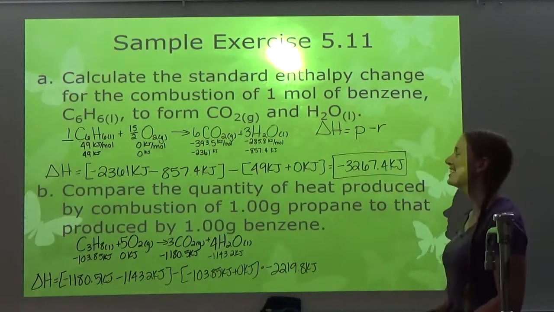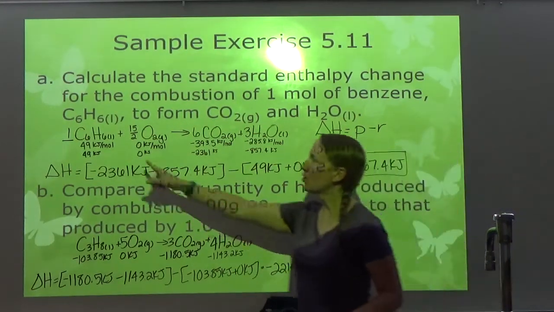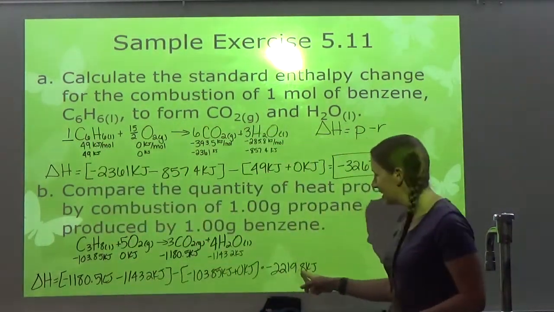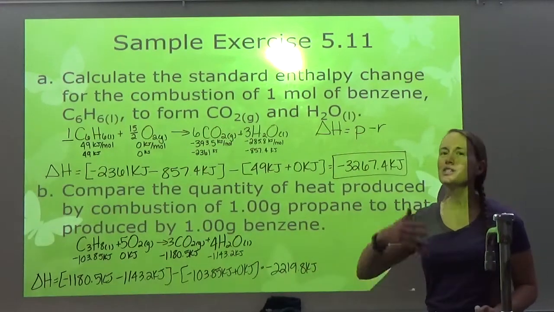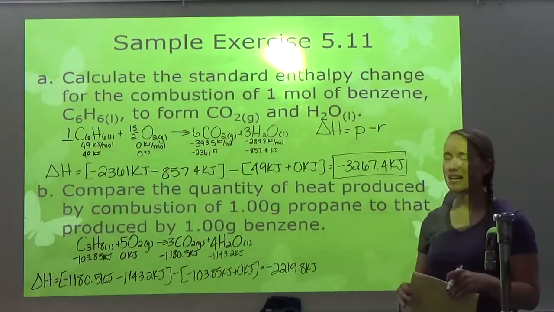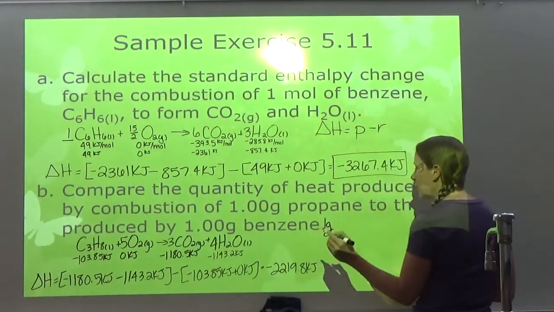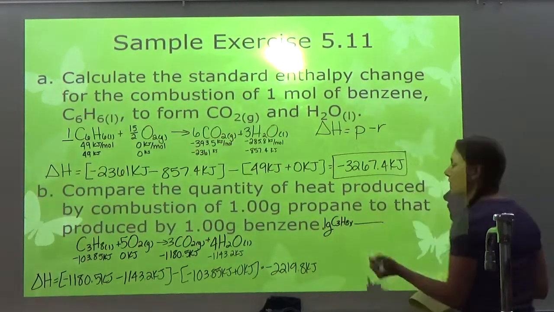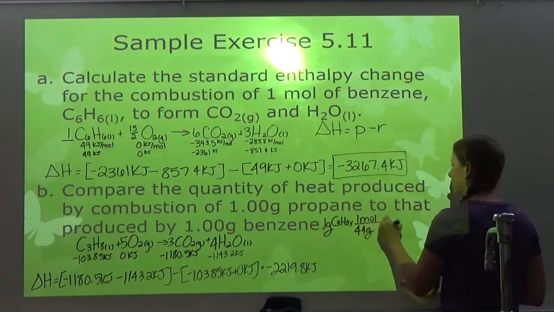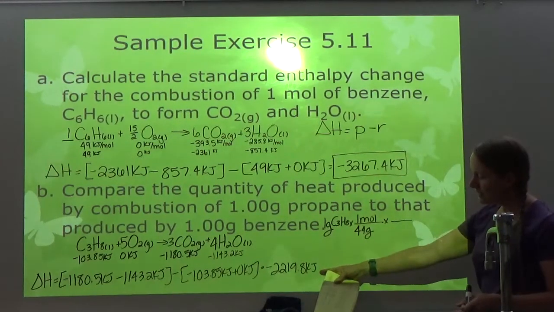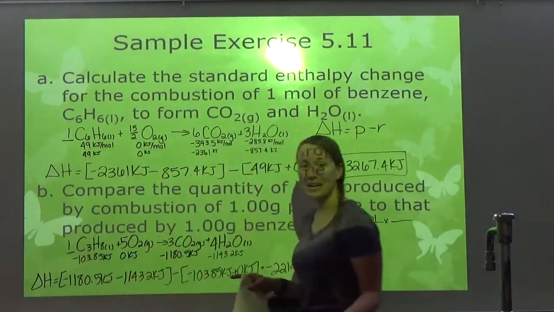But we did not yet, because we need to compare it per 1 gram of propane. Okay, so see, this is per 1 mole of benzene. This is per 1 mole of propane. Okay, so I got to get from grams to moles, so then I can get to my heat. All right. So let's just do, I did propane first, it doesn't matter. So I did 1 gram of my propane, which is my C3H8. So first thing I need to get to moles. So I use my molar mass, which for propane is about 44 grams. All right, and then I know for propane, this is how many kilojoules I get per 1 mole of propane. I know it's per 1 mole of propane because propane has a coefficient of 1.